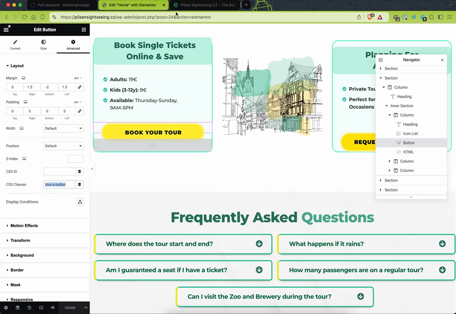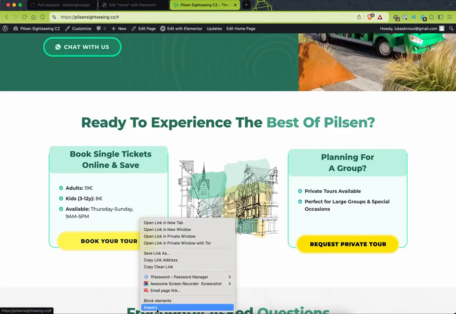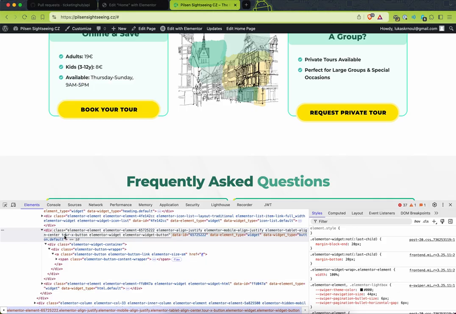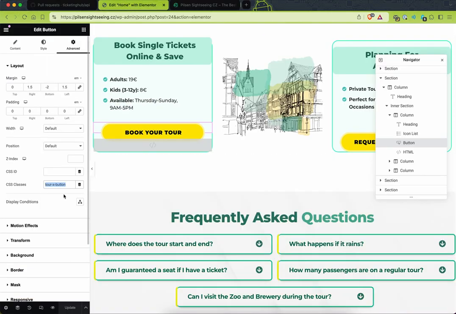That means that if we look at this thing here, this is the live site, we should see that it is called TORX button somewhere. There it is there, right? So that's the class that we've just added. The problem is that Elementor adds this on an outer container rather than on the actual A-link. And I don't see any easy way for us to add a class onto this A-link. So what we have to do is modify the JavaScript a little bit to reflect that structure.